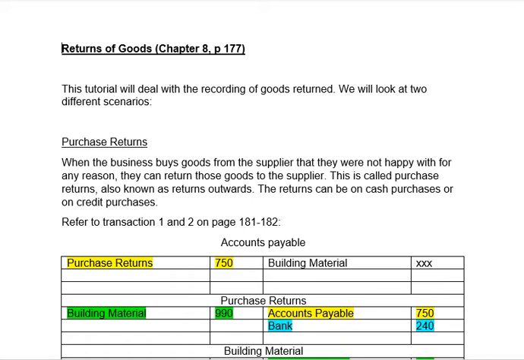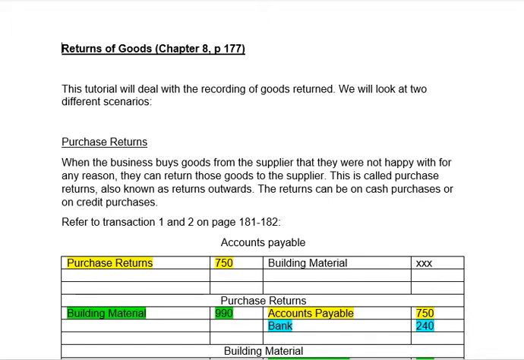So this video will speak to the returns of goods, the two scenarios for the returns of goods, and we're still doing the general ledger, so how this will be recorded in the general ledger. The returns of goods will look at two sections, the purchase returns and the sales returns. So when I buy something and I'm not happy and I'm sending it back, or when I sell something and the customer is not happy and they send it back, how do we record all of this in the general ledger account? Now you'll find this on page 177 in your green books, and the examples will start on page 181.